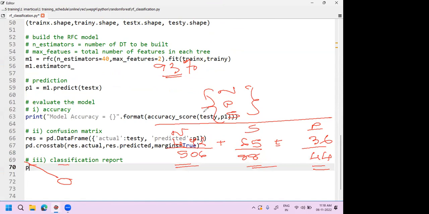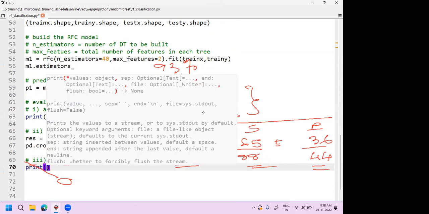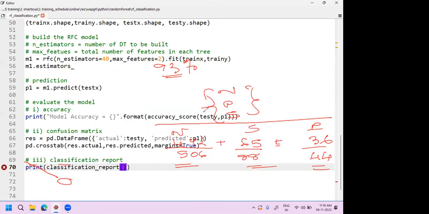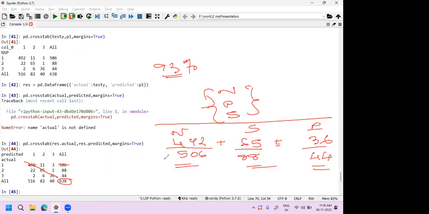So print classification_report, res.actual, res.predicted. So now you can see class 1, 97%.